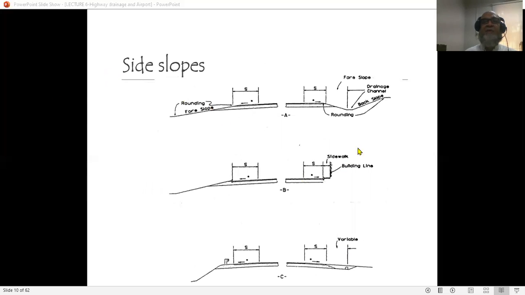There are other examples of the side slopes. So this is for a rural area where there is no building around, so you have a section like this. Similarly, if you are constructing a road channel within the urban setup, you can see this as the building line, and with side slope there is a depression over here. The channel is like this. And sometimes not only do you have a channel, but you also have a pipe to take care of extra water.